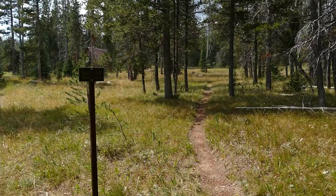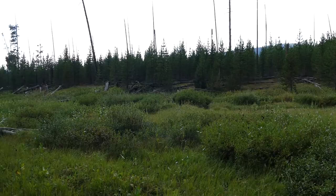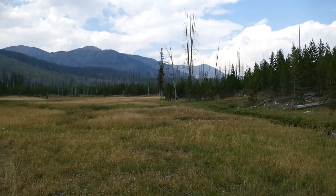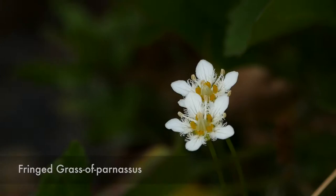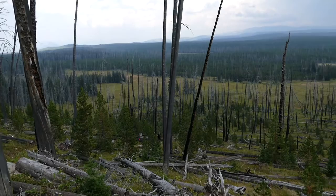The Trilobite Lake trail similarly goes right into the dense lodgepole, then gets broken up as you cross a little tiny seasonal stream — kind of nice to have a little bit of views. Then it goes back into the forest, opens up to a small meadow, then a really large meadow. Here you definitely want to make sure you're paying attention to the orange flagging on the trees. It's kind of swampy but wasn't too bad this time of year, though early in the season it would likely be quite spongy.